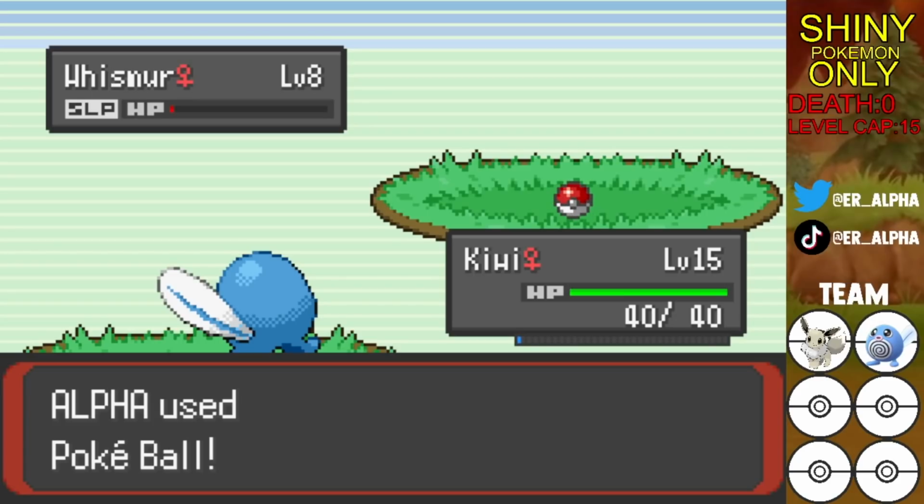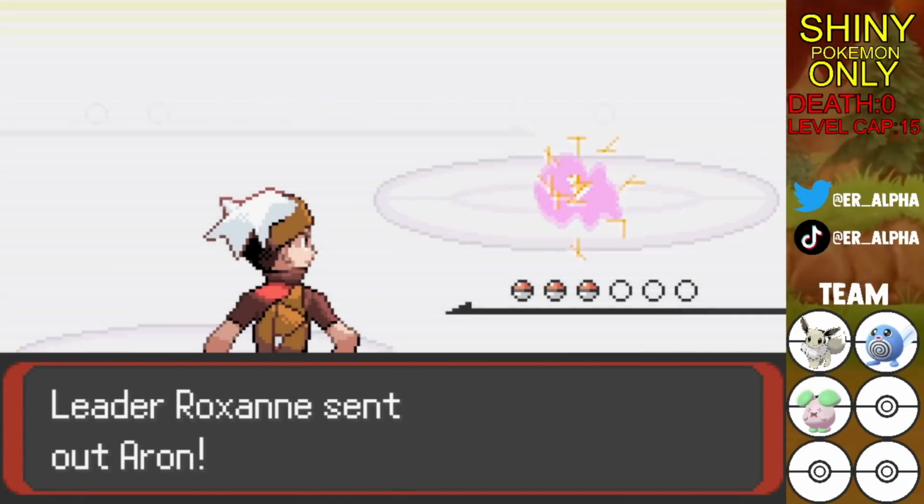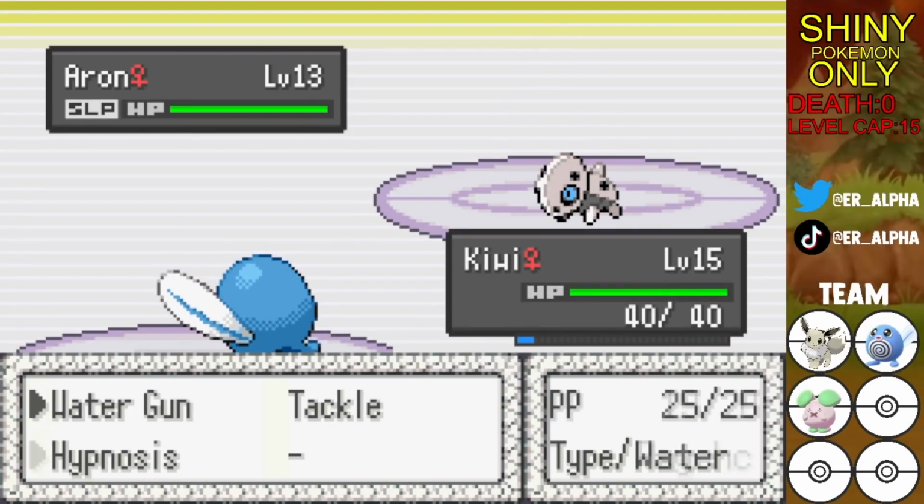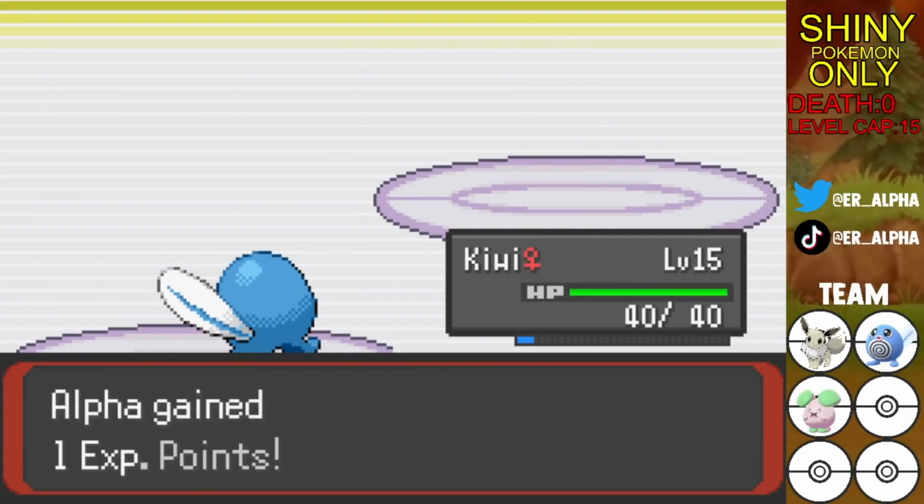As we head into the fight against Rustboro City's gym leader, Roxanne, she's going to start the battle with an Aron. I'm going to start the battle with my Poliwag, obviously. Poliwag's going to hit the Hypnosis, and then hit him down with a Water Gun. Two Water Guns would knock out the Aron, and then Geodude comes on next.